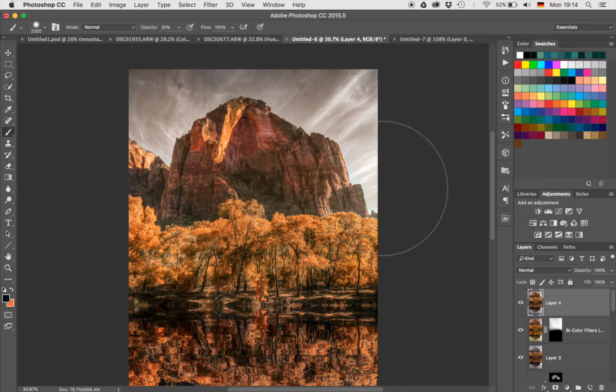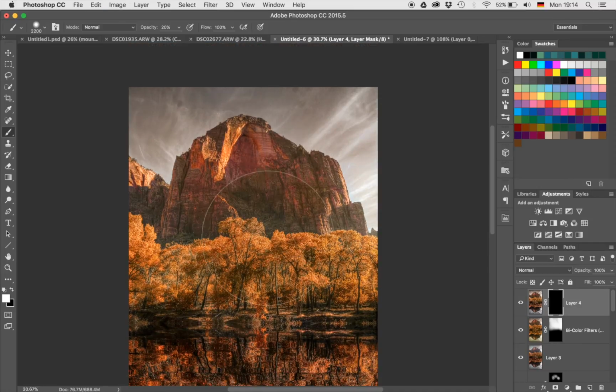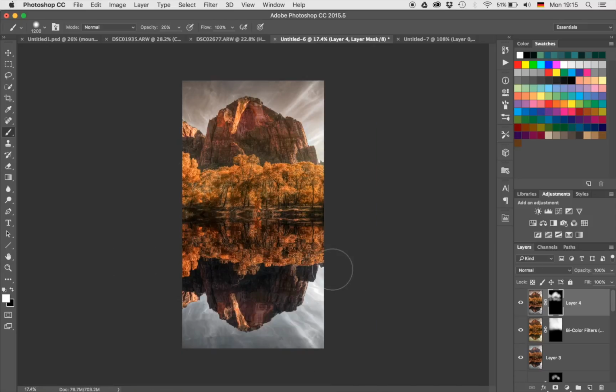And once it has loaded in, I'm going to create a layer mask once more because the effect is horrible in the water. I'm going to hit Command and I to invert the layer mask. And now I'm just going to go through and brush in the increased clarity effects into the different areas. Especially here in the mountain and in this one right here, and also a little bit in the trees, just like that.